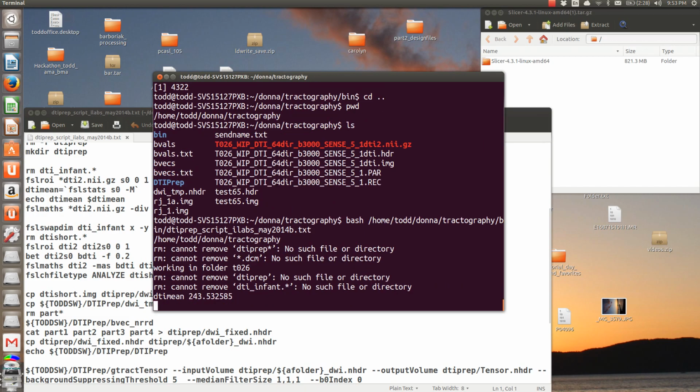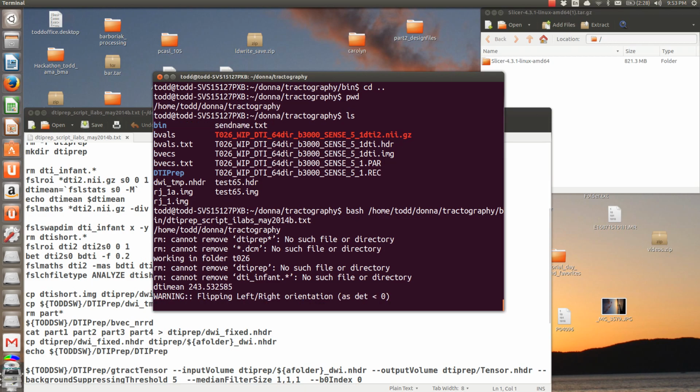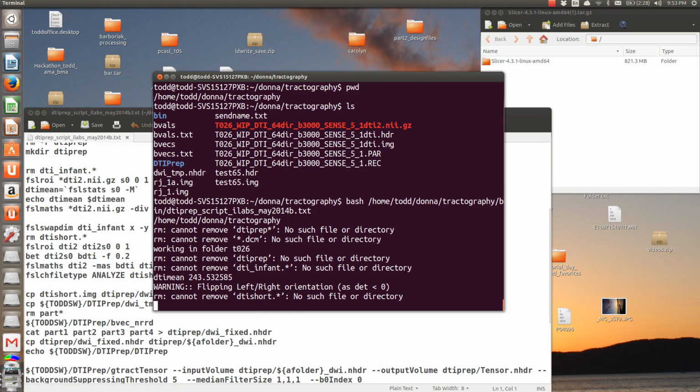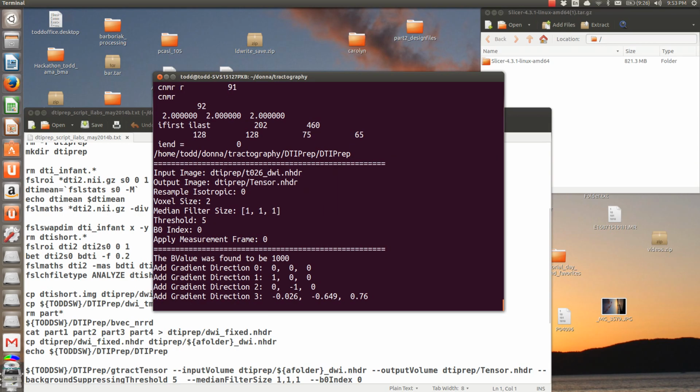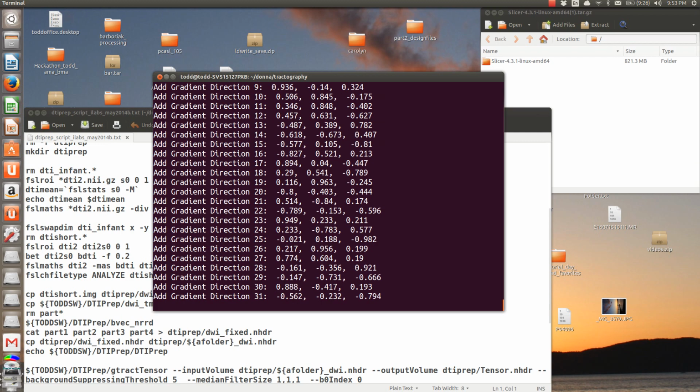Okay, now it's executing the script, which will take in a file called dti, that ends with dti2.nii.gz, and it will create a new folder called dtiprep, and inside that folder contains the new .nhdr file that is used by Slicer. So we can check it when it gets done. Okay, it appears to be going. It's still working.